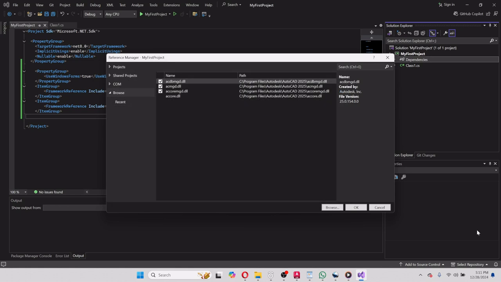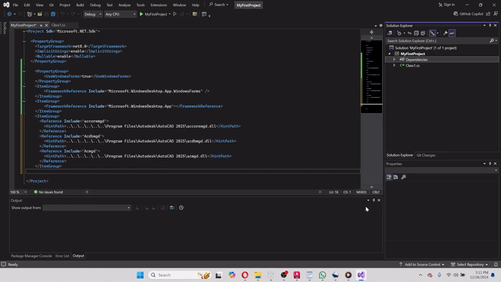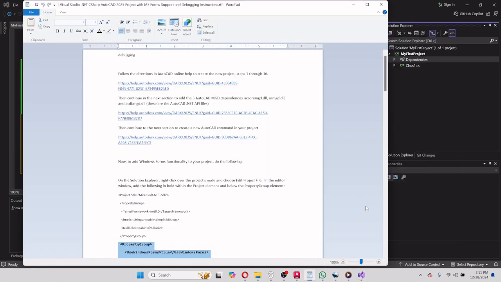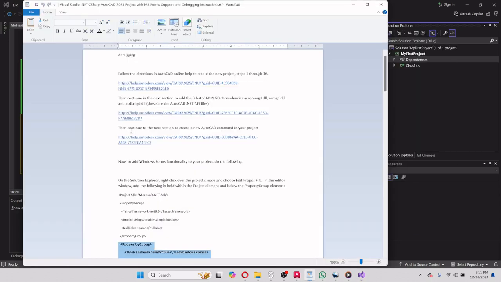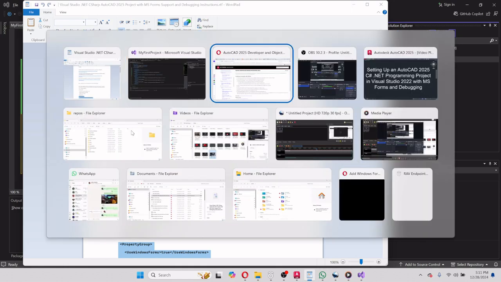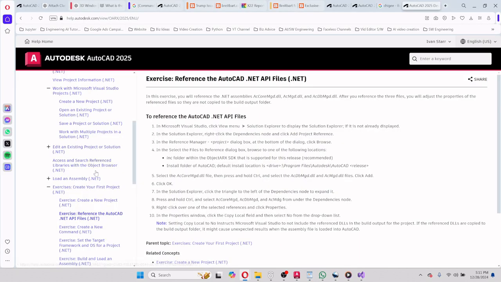And that's it. That's all there is to that section. And as you saw, that's added to the project file. These three references here. Then you go back to the reference documentation.